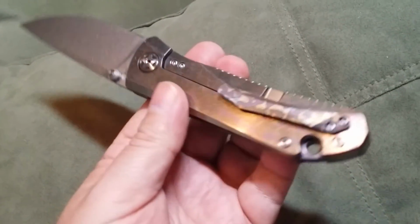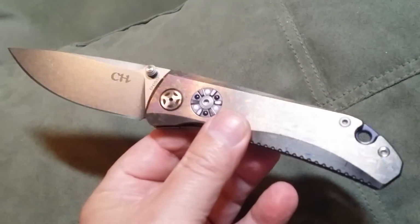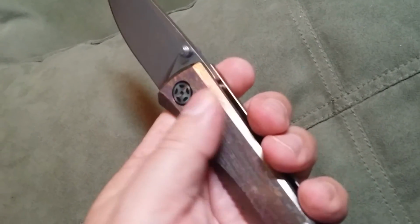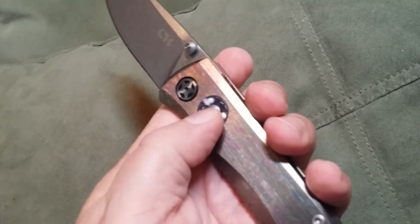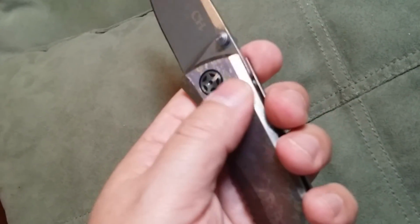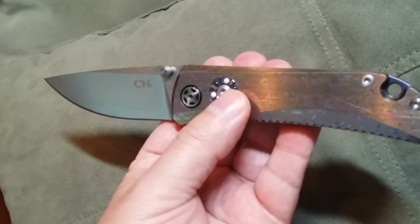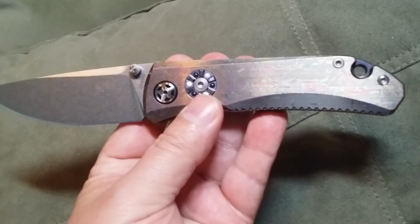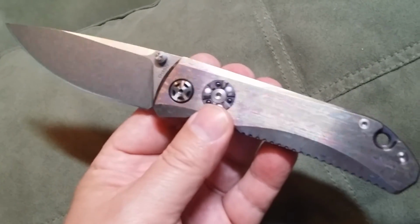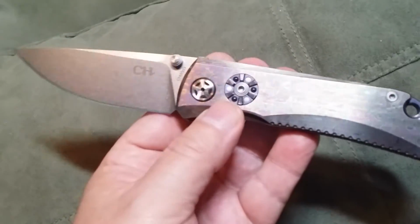I'm just giving you guys a look, telling you this is a gorgeous blade, just like all the other CH blades. Explain to you what this funky deal is here. I like it. Now that I got it, I sit and spin this thing because it makes your thumb feel funky. Feels good, actually, kind of. It's cool. I was really surprised that that thing moved, but I did figure out it was ball bearings before I got the knife. I thought it was just stationary, but no, it pivots.